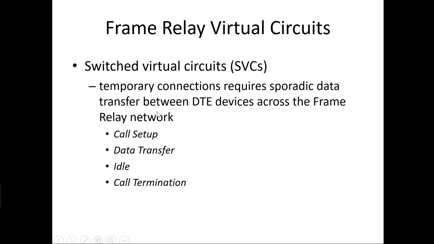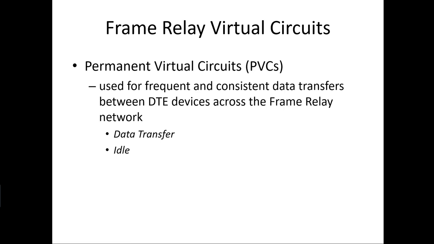and PVCs. First, about the switched virtual circuits. This is a temporary connection when there is some irregular data transfer between the DTE devices. In that case, it's called a switched virtual circuit, and this includes the call setup, data transfer, idle, and the call termination. These are the processes involved in this particular link.